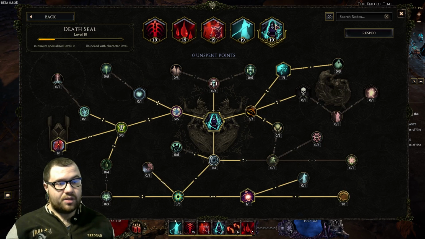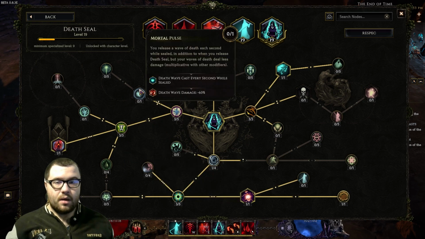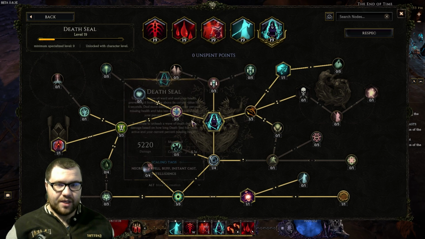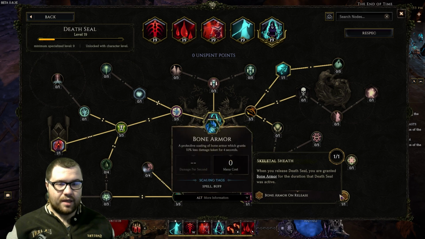This is your stereotypical Death Seal tree. We are going to be grabbing Mortal Pulse because we're turning it into a physical spell, which means it'll apply our skill, apply our bleeds, obviously, is pretty strong. The most obvious Death Seal setup. The only thing different is I'm grabbing Skeletal Sheath, so we get Bone Armor on the duration that we're casting, and it makes it so we just take 10% less damage.